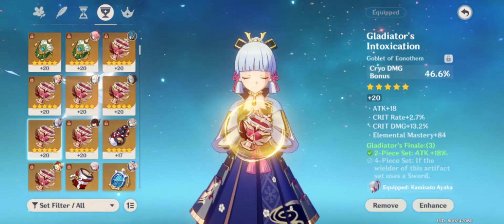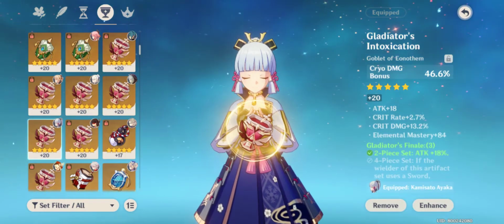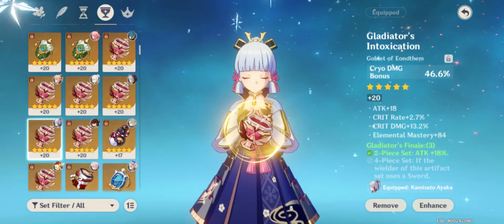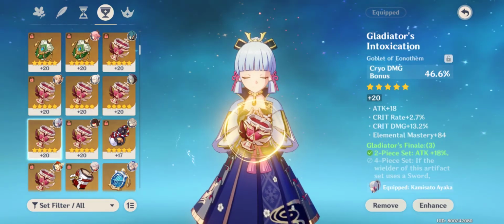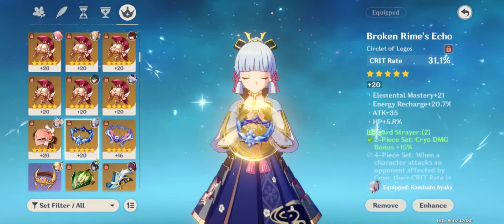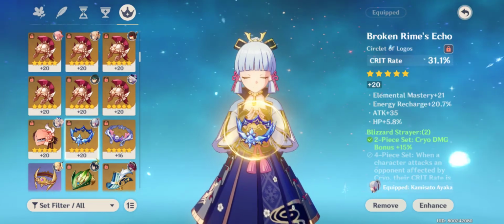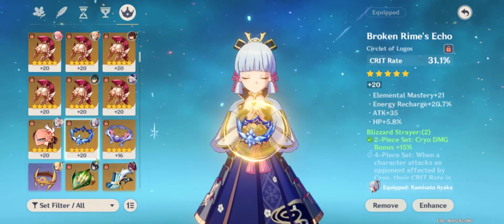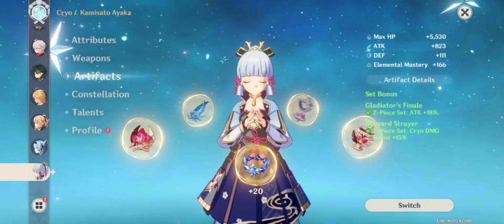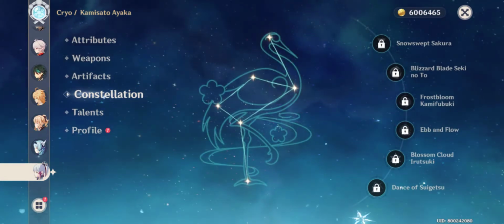Yeah, it's got flat attack, very low crit rate, average crit damage, and 84 elemental mastery. How many times did it roll into that, I wonder? Okay. Her hat. Crit rate with elemental mastery, energy recharge, flat attack, and HP percent. Wow. No constellations. Of course, I wanted to get some.